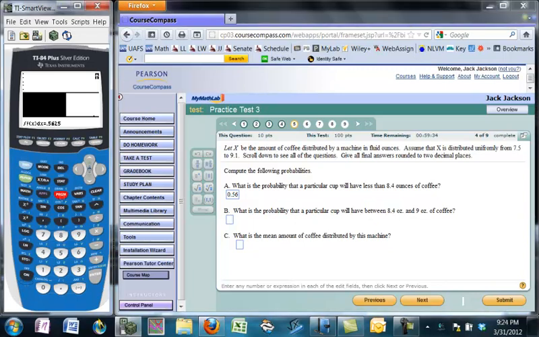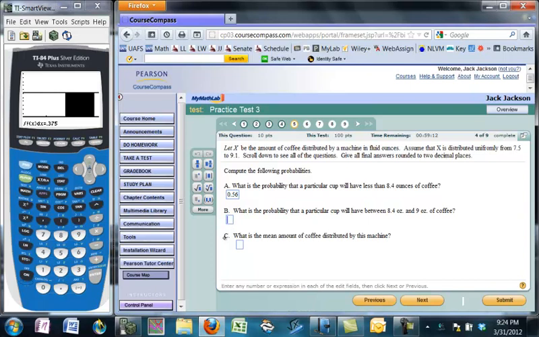I can go ahead and clear this and just do a probability by calculating this. Of course, this is just a rectangle, so we could easily do this by hand, even without a calculator. But this will also shade it and compute it for us. And that rounds off to 0.38.